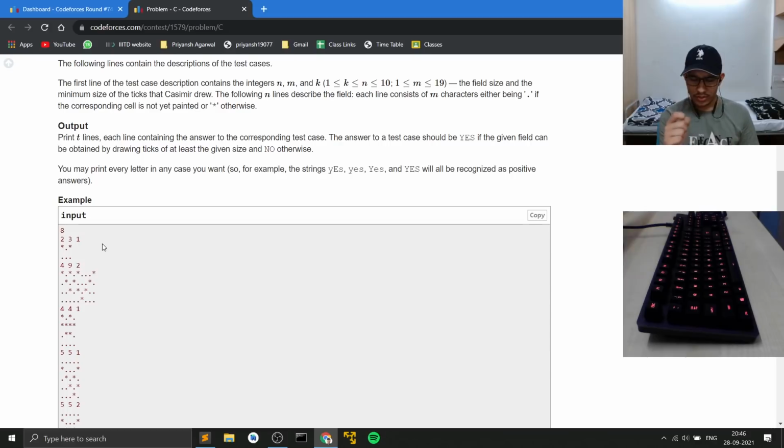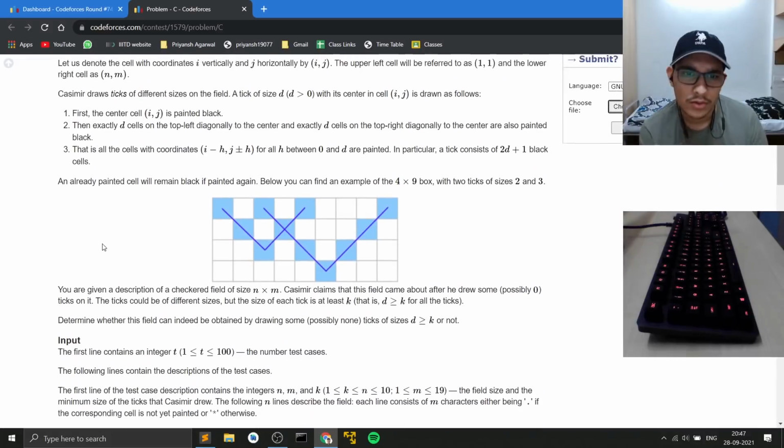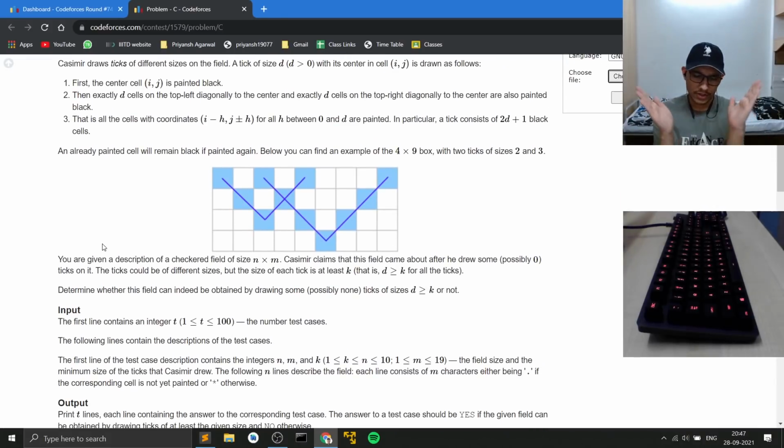Okay, so what I can do here is that for every element, I can consider it to be the center. And if I consider it to be the center, I first of all have to move upwards. And I only have to move upwards, right? Yeah, I only have to move upwards. So I start moving upwards.